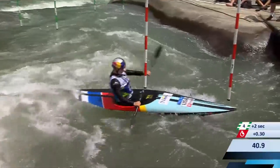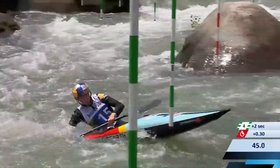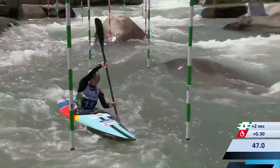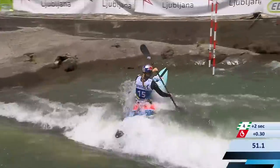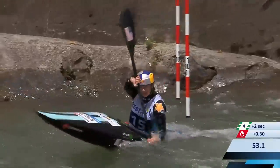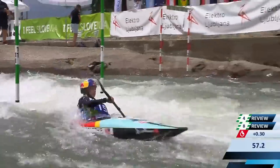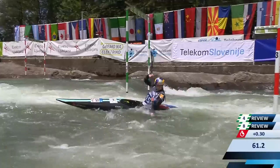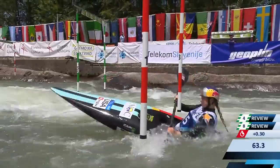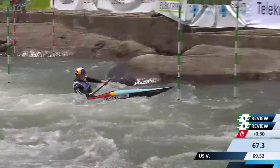So she keeps the boat moving, a bit stuck on those few staggers and even in that upstream, so lost a bit of time there. But we saw that she had a quick bottom section in the semi-final, and that definitely is where she can make up time. Well, she's definitely giving it her all here, but she has picked up that 2-second penalty on the downstream gate 4. So while she is in touch with the split time of Victoria Oost, we know that there are some fast boats still to come. And that spin on 11 to 12, whilst it was tidy, won't be the fastest way of doing that move.